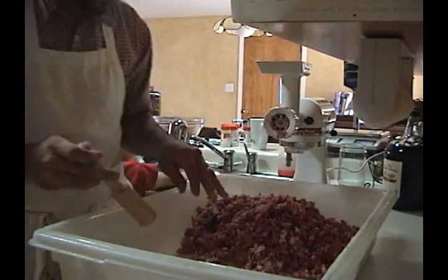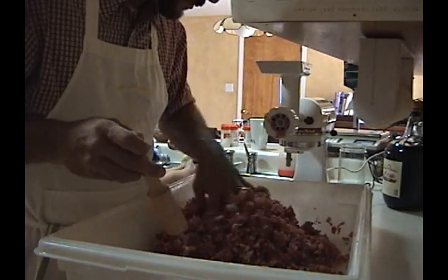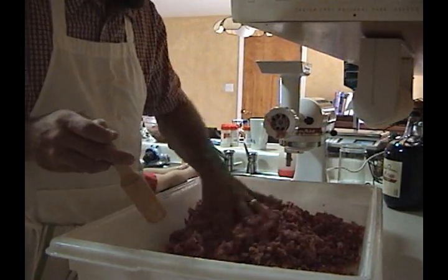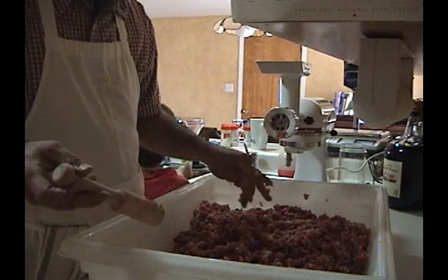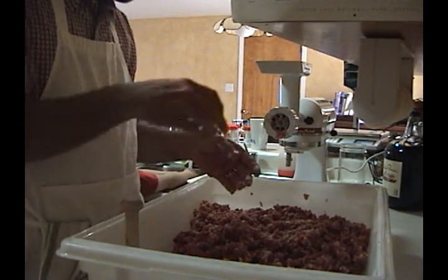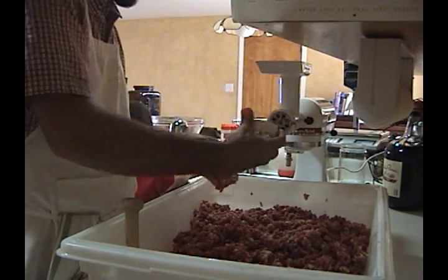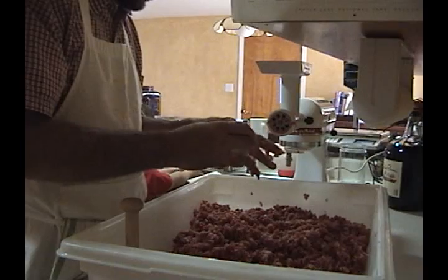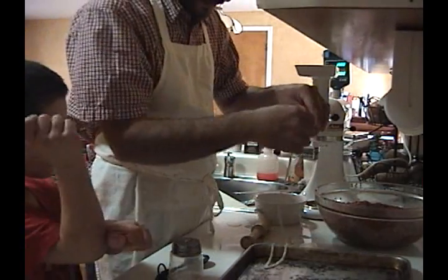There's our salt, there's our meat. Ready? Okay. Looks good. And we didn't miss anything. We're not going to need the grinding bit anymore. I'll show you. This is how we stuff it.